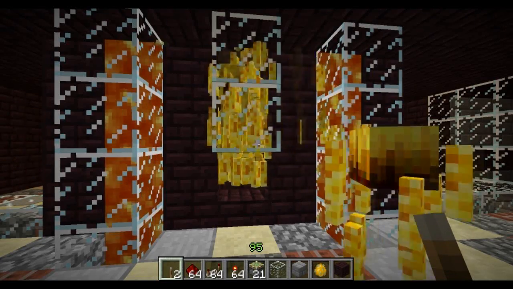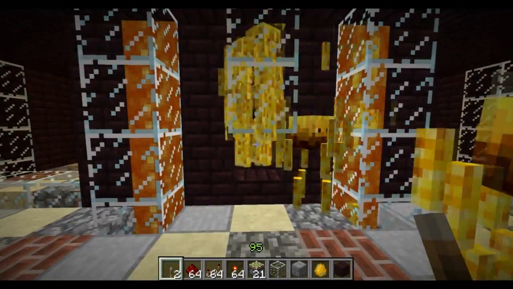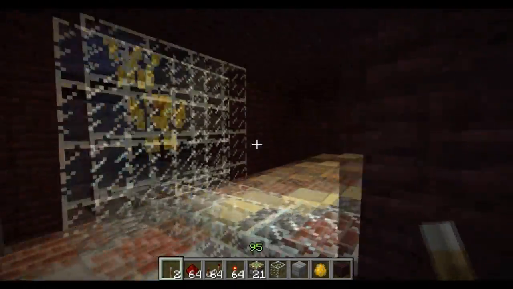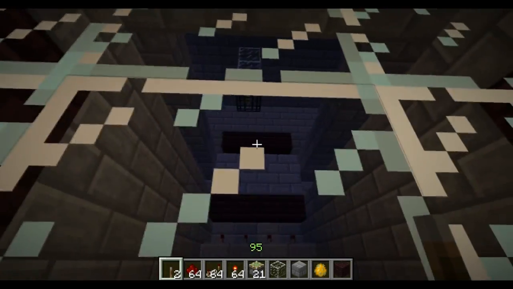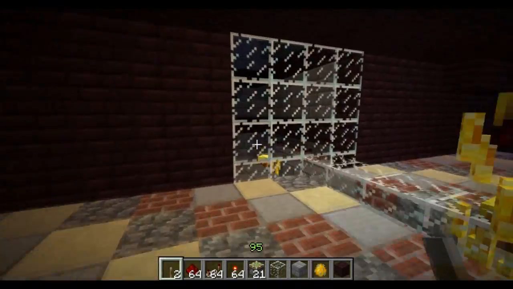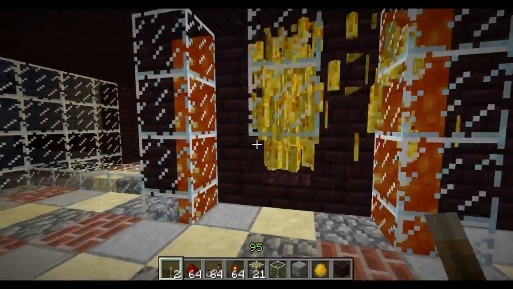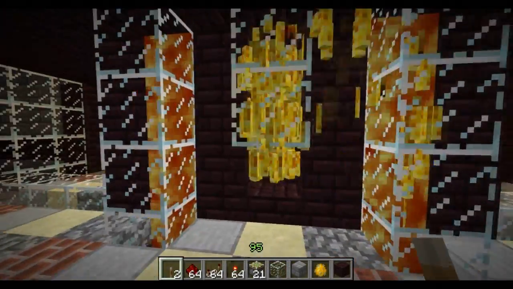Hey guys, this is Traz, and this is my dual blaze spawner EXP grinder, which is long, so I've just been calling it the blaze machine. There's one, and the other one is right there. And they all kind of get shoved over to this one spot in a pretty cool way.